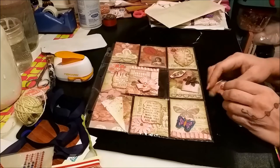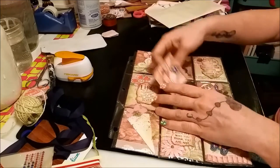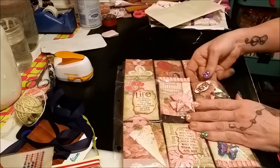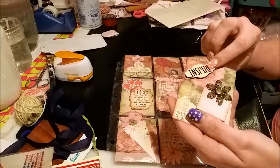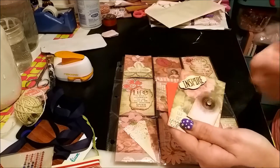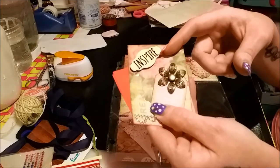I love that idea. I love a challenge. That's so funny. I'm going to leave that aside because I'm actually going to check and see what it says, because of course I have to know. And then of course we've got this one, which has a little wood piece. It says Inspire, and it's got a little, oh, and that's going to drive me nuts now, because I'm going to have to sit here and do that for like the next 5 minutes.